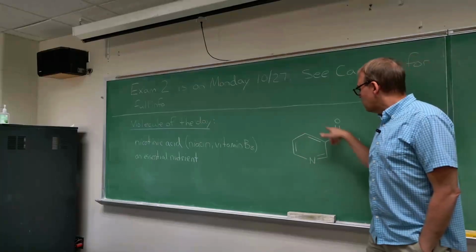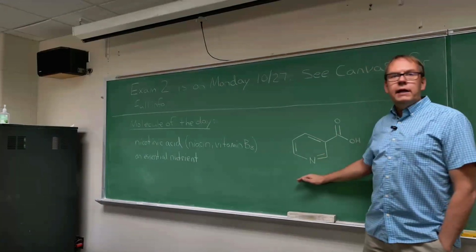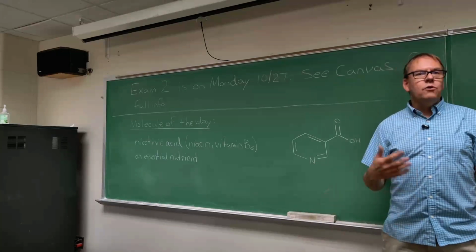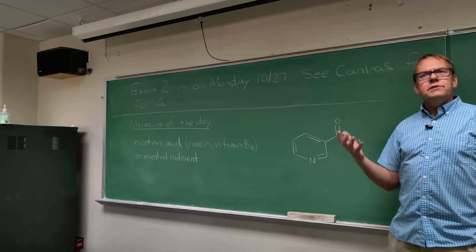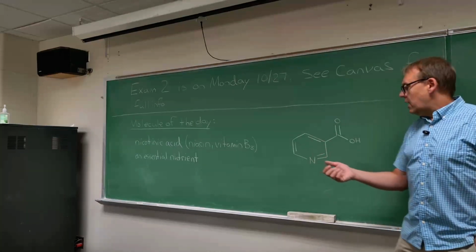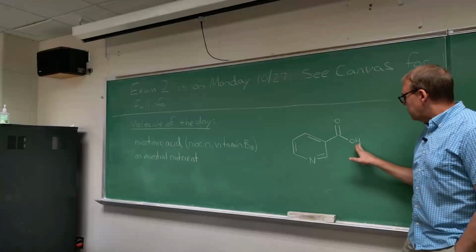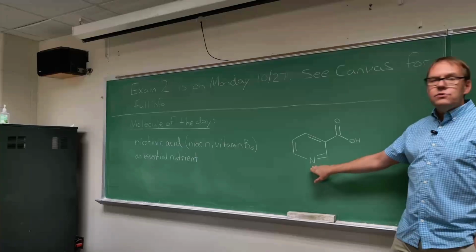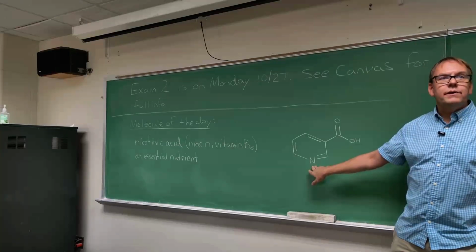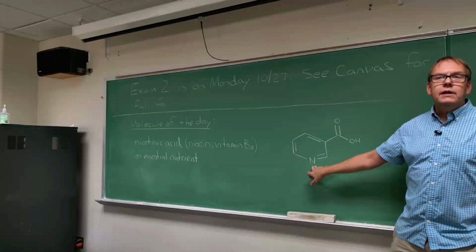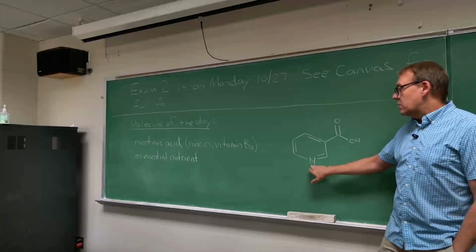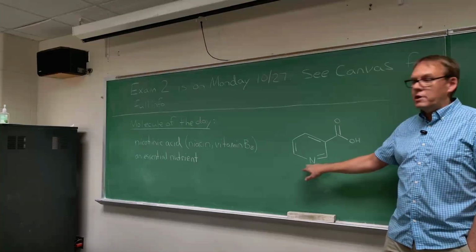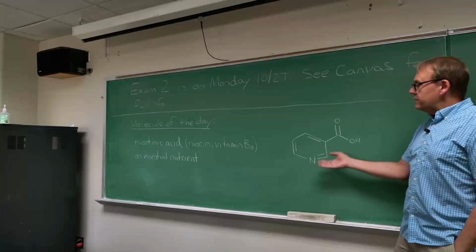And then the pyridine ring. So remember, this is an aromatic ring. It's got 6 pi electrons. It has a nitrogen, which has a lone pair, and that lone pair is basic. It's not a real strong base, so it's not quite strong enough to really pull the carboxylic acid proton off, but compared to other nitrogens that are in aromatic rings where their pi electrons are counting towards getting 4n plus 2 pi electrons, these are much, much more basic than that kind of nitrogen, like in the pyrrole ring, for example.